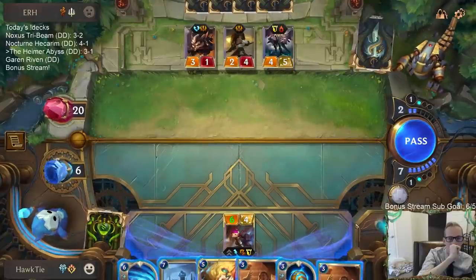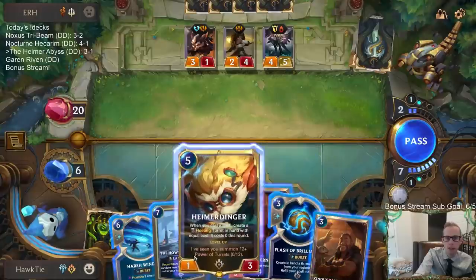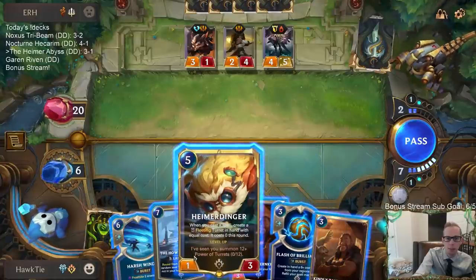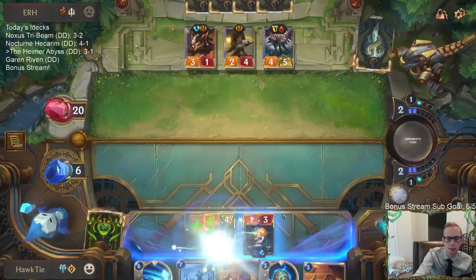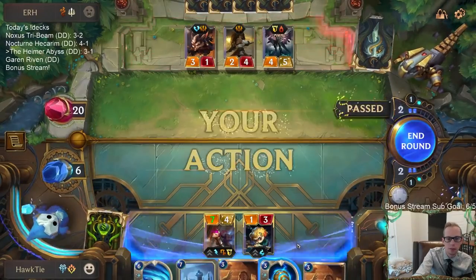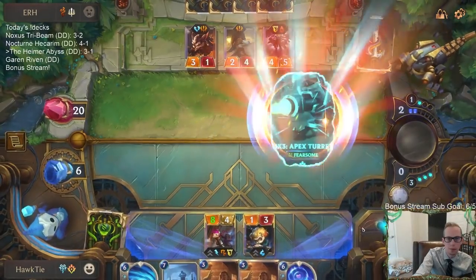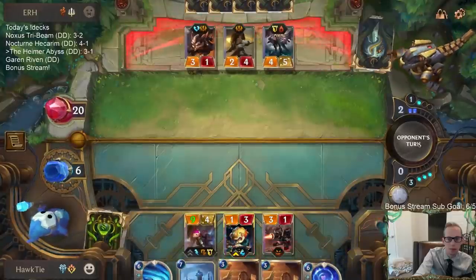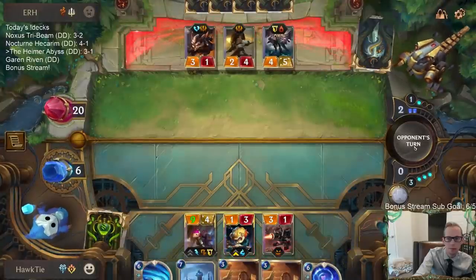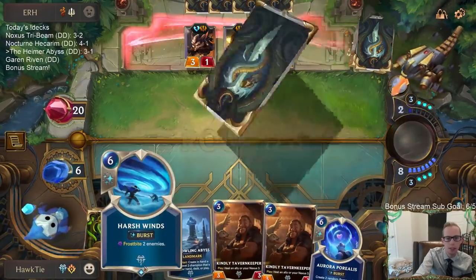I don't care about that thing. Yeah, that thing's not very good. All right, I think I can just go Heimer Flash. It makes my next turn a lot better, with my next turn being Tavern Keeper, Harsh Winds.